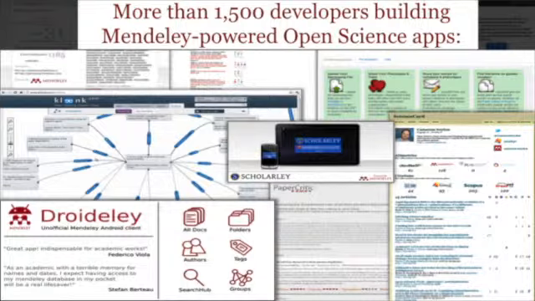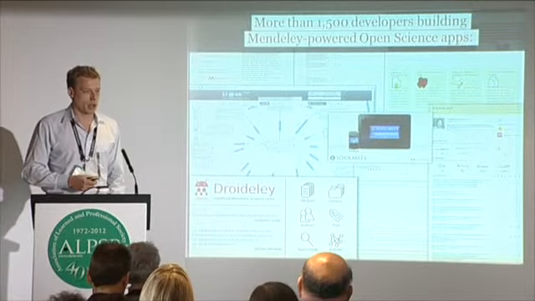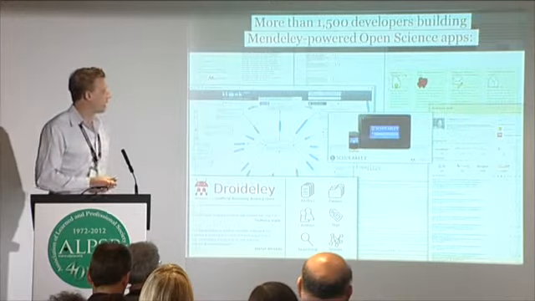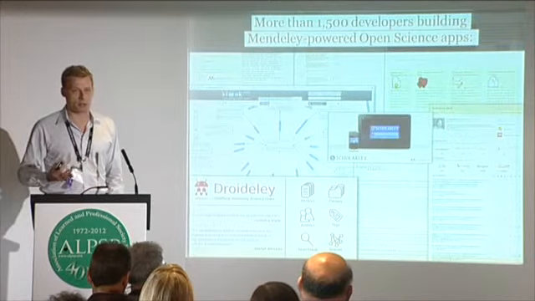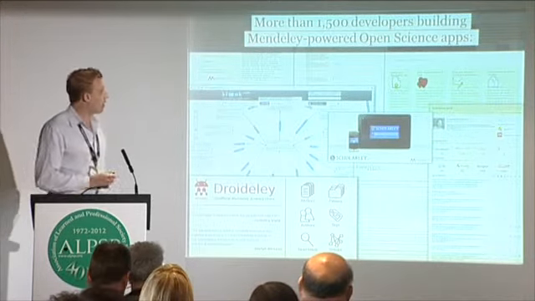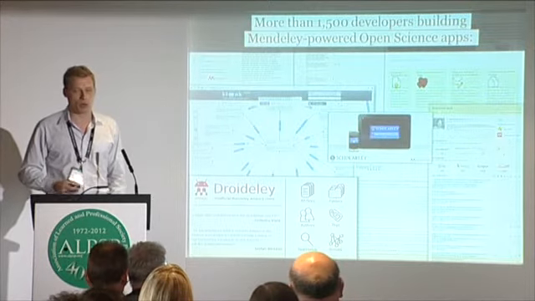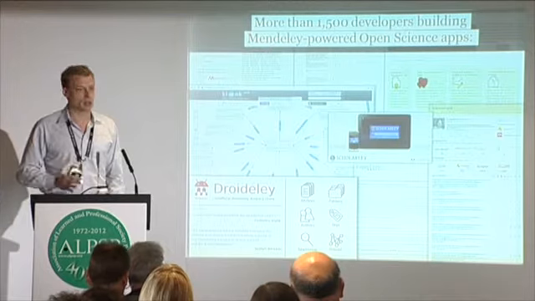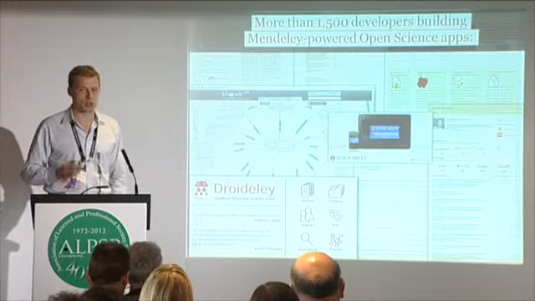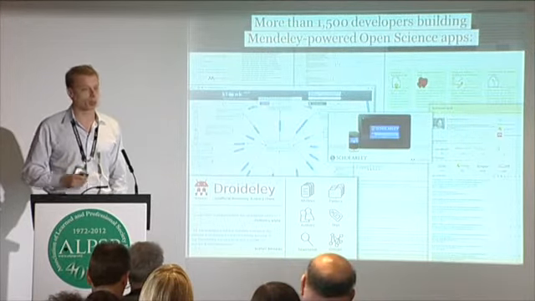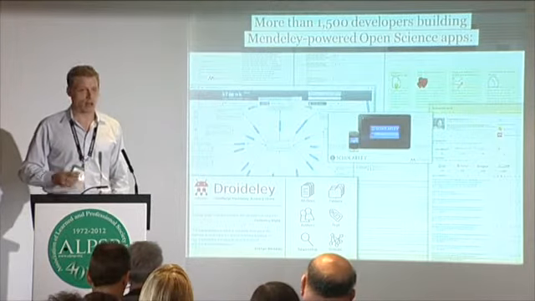Now, as I mentioned earlier, we have so much data, we can't potentially even process all that ourselves, so that's why we've developed an API that lets everybody access the data in our database. That's been live for about 1.5 to 2 years, and we now have more than 1,500 developers who have registered for an API key, and we know of roughly 220 applications and projects that are actively querying our API for different purposes.